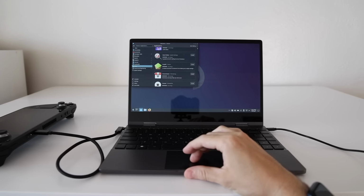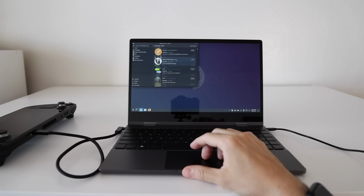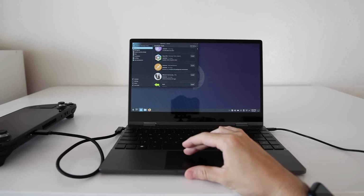I'm just browsing through the App Store right now because I really don't know how to use this thing yet. But for those of you who do already use Linux, you probably know exactly what you're going to do with this anyway. Either way, it's a nice confirmation here that yes, it works just fine.